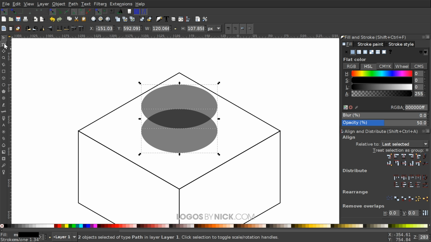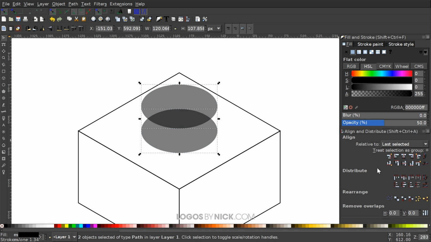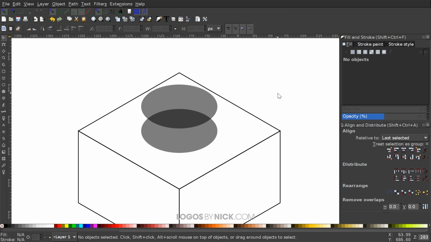And I'm going to go to the Edit Paths by Nodes tool. And I'm going to click and drag over all of those shapes so we have all of those nodes selected. And up here where it says Insert New Nodes into Selected Segments, I'm going to click on that and it's going to put a new node between every other node like that. And once we've done that, we can go to the Select tool, click off of the graphic to deselect everything.